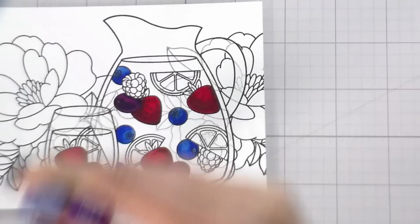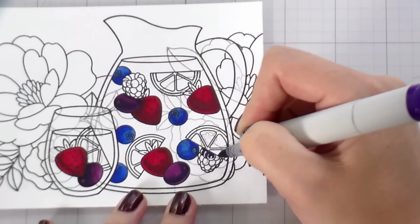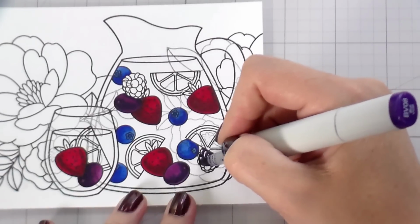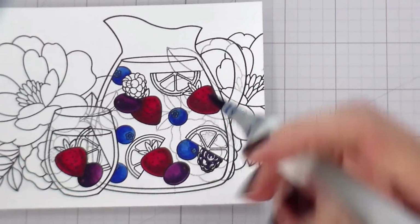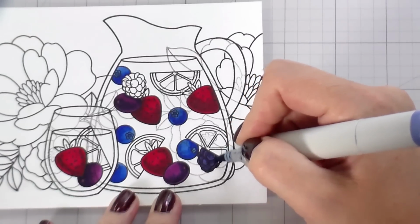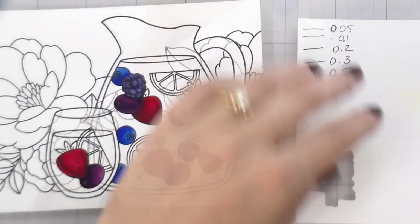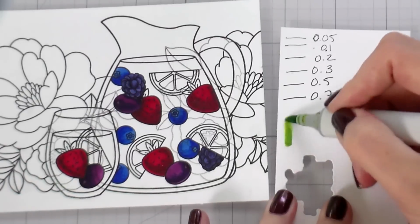So the raspberries is the same thing. Normally I would have colored the raspberries the same as the grapes, but because I'm going to put pink over top of it, I went with more of a blue-violet combination. And then I put in all my shadows and blend it out with my lightest color. These are a little too blue. They look more like blackberries. But once I put the pink over top of them, they will look more raspberry-like.